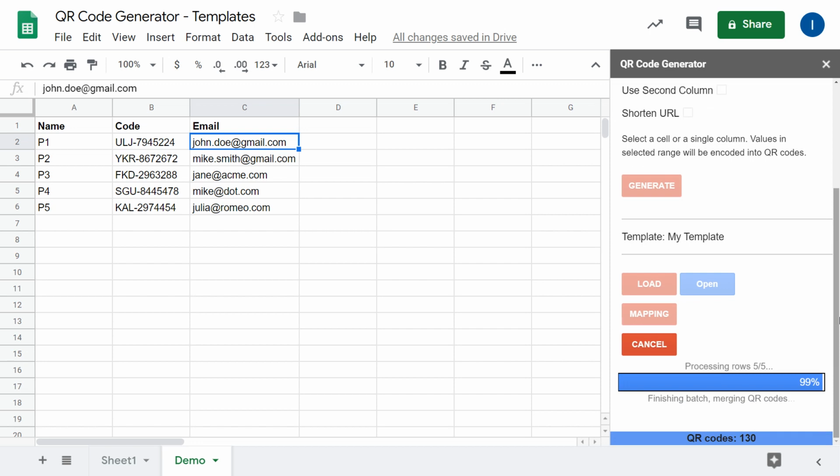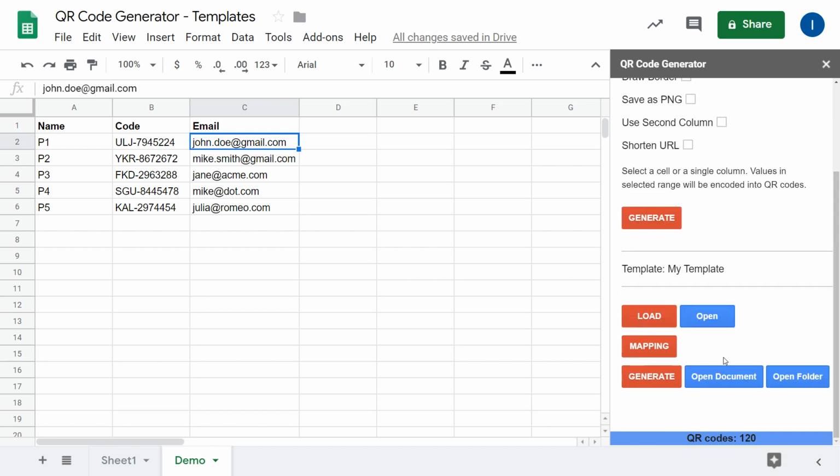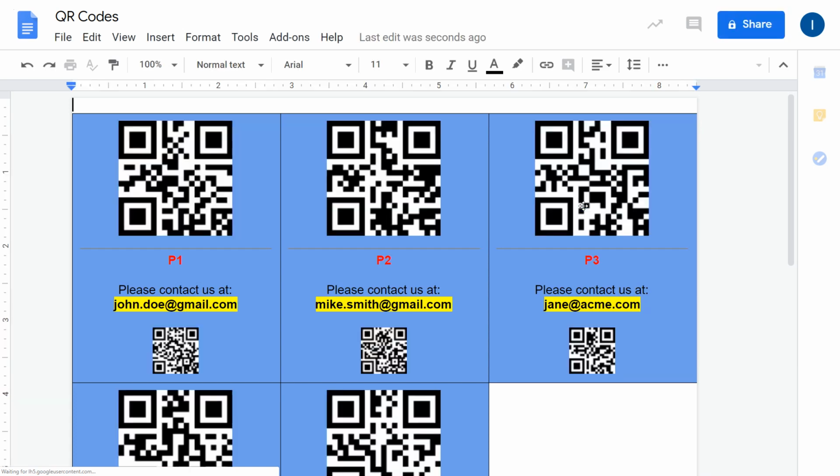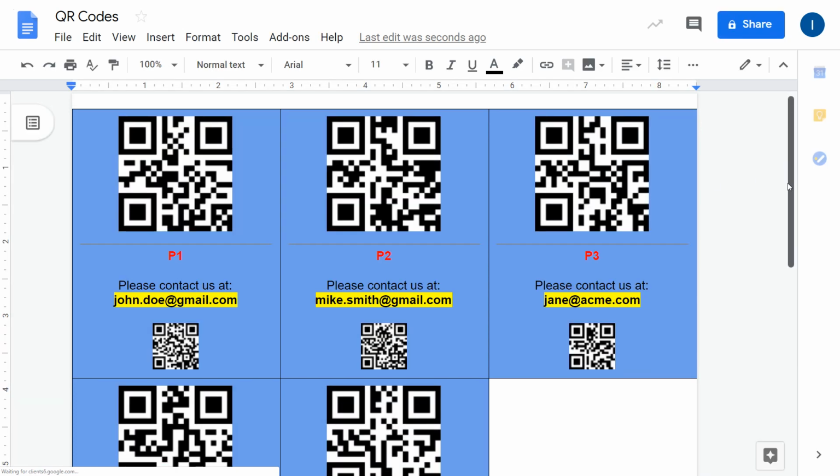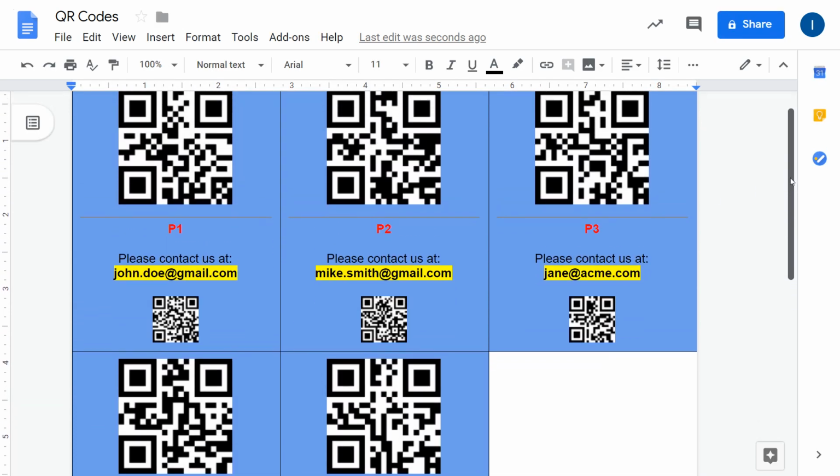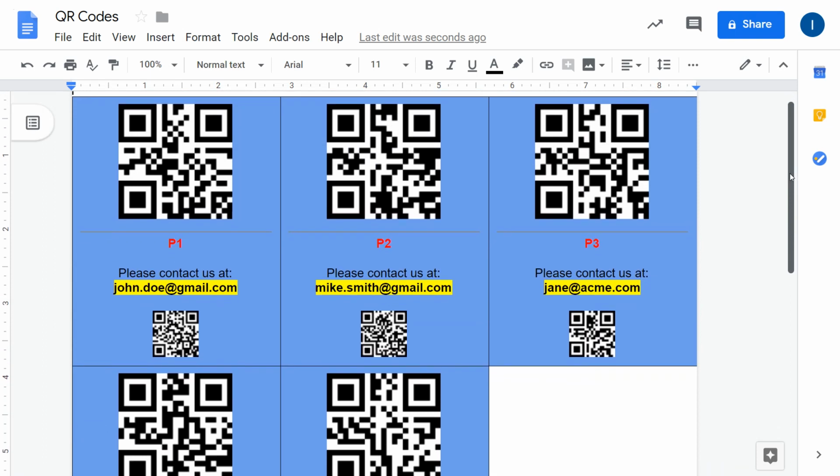So let's wait a while. And now if we open the document, we can see the changes have taken effect.